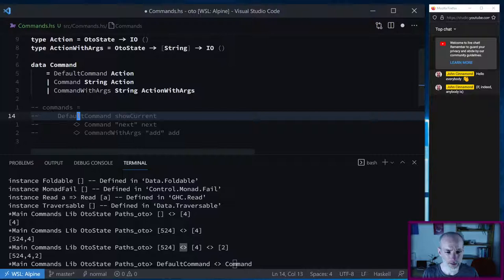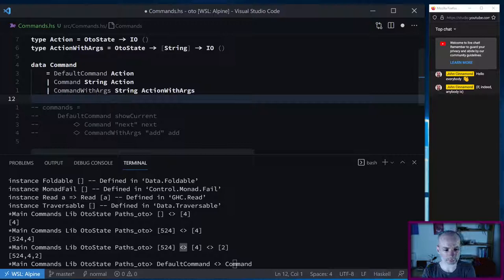I'm trying to think of something in the standard library that I can compare this to. But I'm not sure what. Because I don't want to go as far as looking at sort of parse of applicative, which probably does it, or parsec or something like that. I feel like that's going a bit too far, but maybe that is the answer.